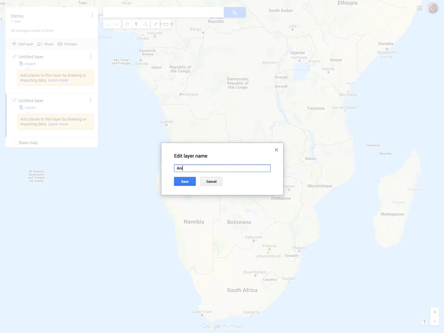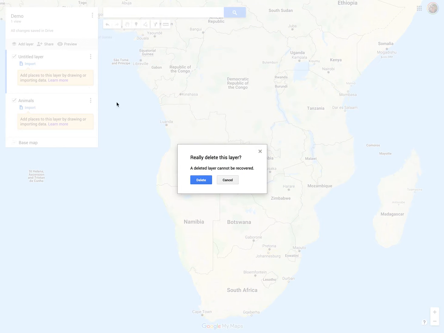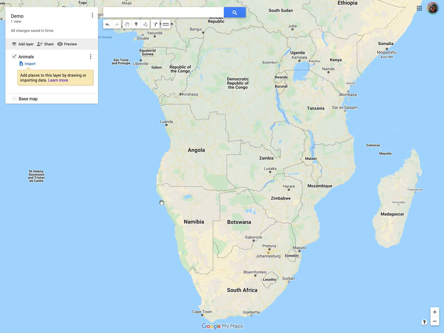I will call it animals. So now you can see I have the layer I want added. I'm going to get rid of this layer since I don't need it. So now I have my map with one layer.